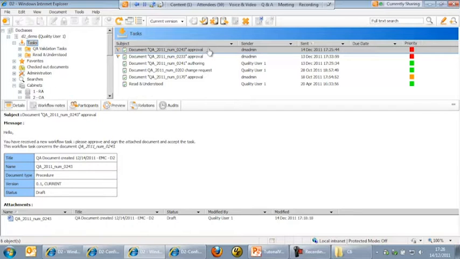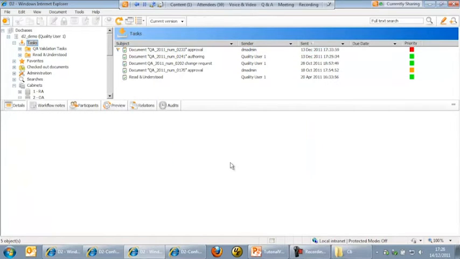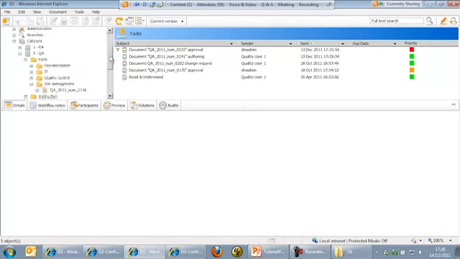So if someone wants to approve the document and tries to end the task, this pop-up will be displayed and the user will have to enter again their login and password. So I will do that. As you can see, at this time, my document was in the draft status, but when I click on OK, the document will be sent automatically to the approved status.